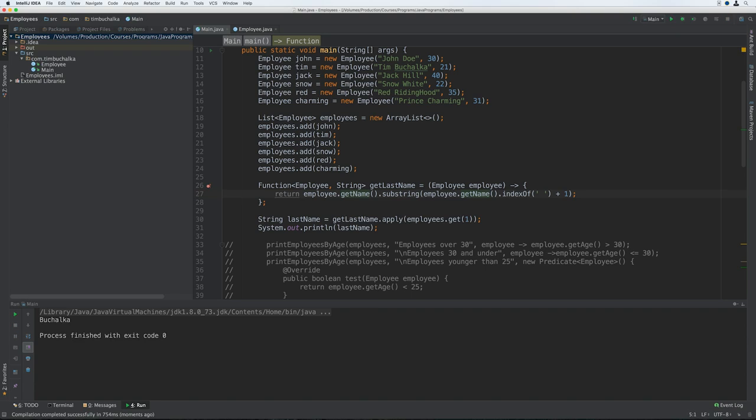Now, we could have just created a regular old method called getLastName. Also, as with other Lambda expressions, we could also use an anonymous class. But by using Function, we can pass code that accepts and returns a value to a method in the form of a Lambda expression and then run that code without having to create an interface and a class that implements the interface. So as we've seen previously, we can change what a method does based on the function we pass in.